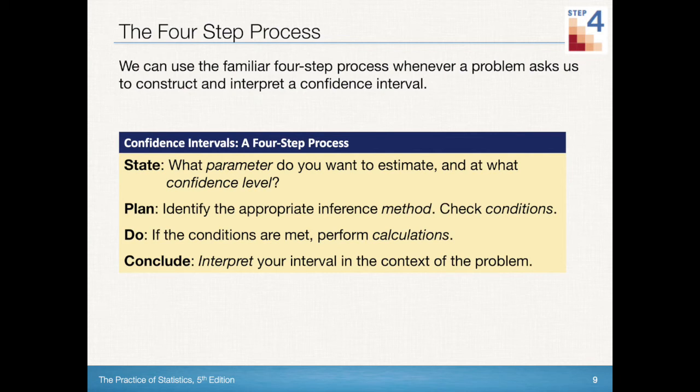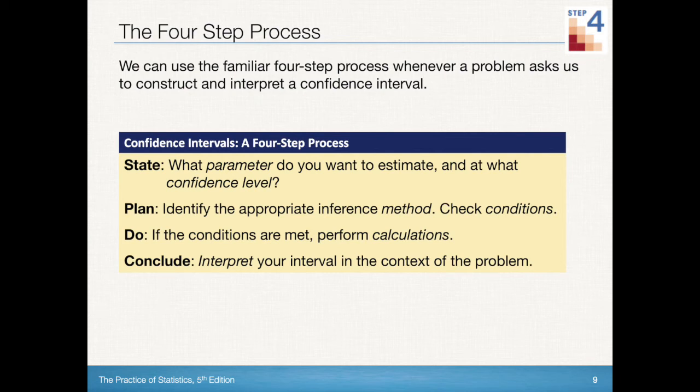Most students tend to just focus on the calculation end because they think that stats is all about the math, but truly in order to justify the use of that math, state and plan are absolutely essential. Once you've stated the parameters and the confidence level you're talking about, now the plan is we're going to check the conditions.